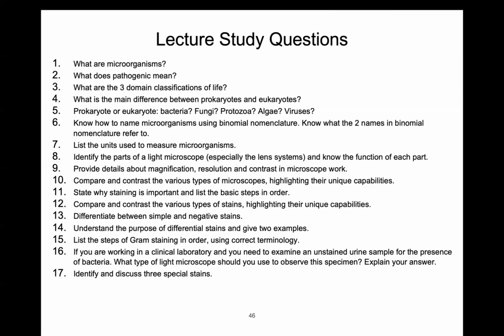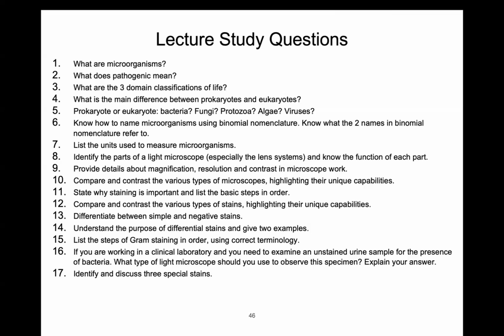Then we get to different parts of the microscope. So go through the different parts of the microscope. Magnification and total magnification, know the difference between them. And in terms of why is staining important, staining is important because it enhances our ability to look at microscope. So the steps of making a stain is first you make a smear. You heat fix cells, and types of stains.